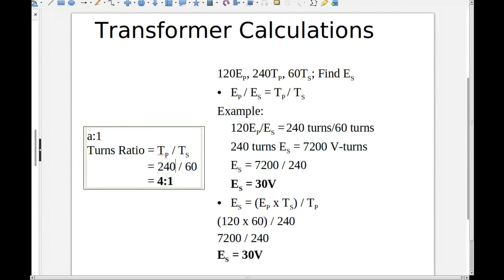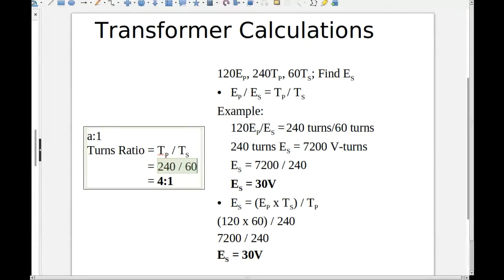Just to warn you, in the homework you have to watch one of the problems. I give you a turns ratio of 2 to 1 or 4 to 1 or 10 to 1. I don't remember what it was, but it's just a ratio of this. The other one I give you, you have to actually do the calculation. So don't let that trip you up or you'll get some wrong answers there.